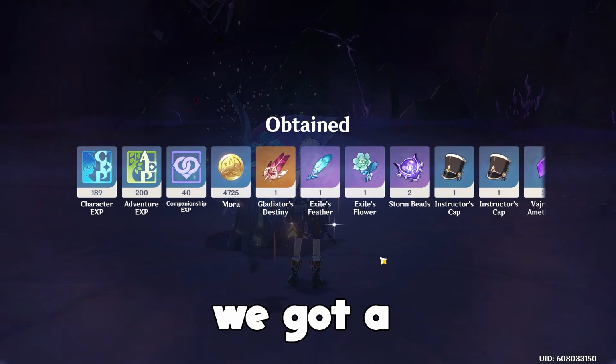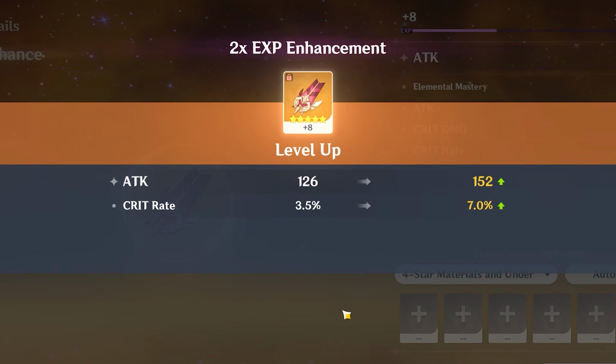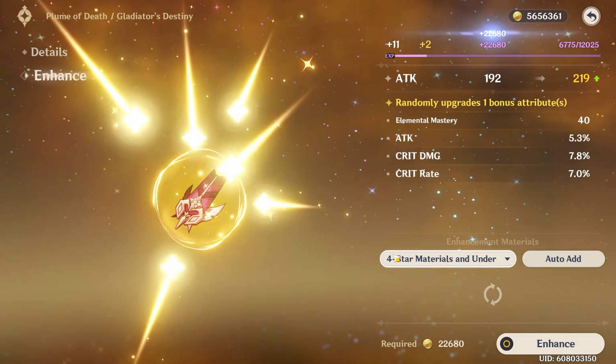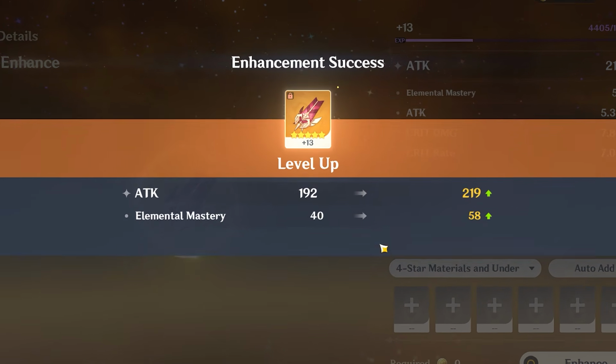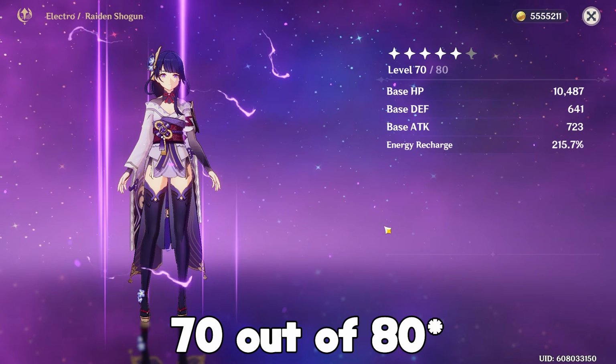While farming, we got a very sweet artifact drop. So without a second wasted, I leveled it up, only for it to roll EM first. Thankfully, the second roll went into crit rate. I crafted the materials she needed to ascend and finally got her to 70 out of 90.